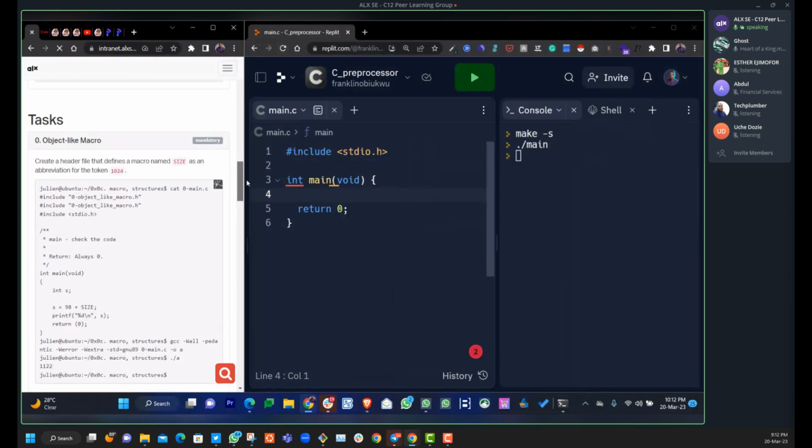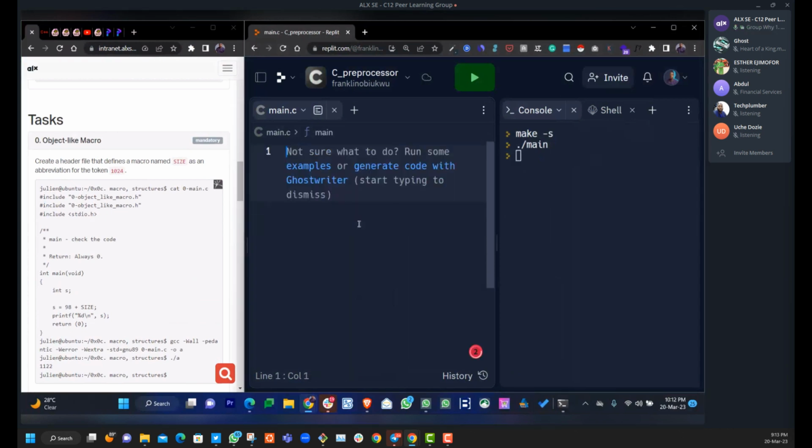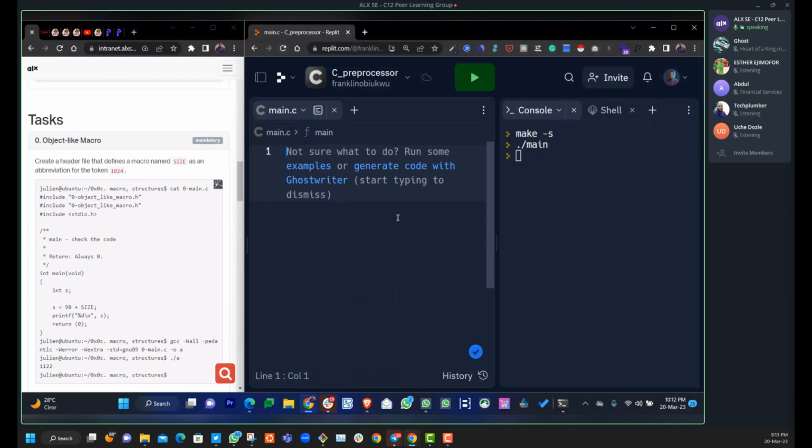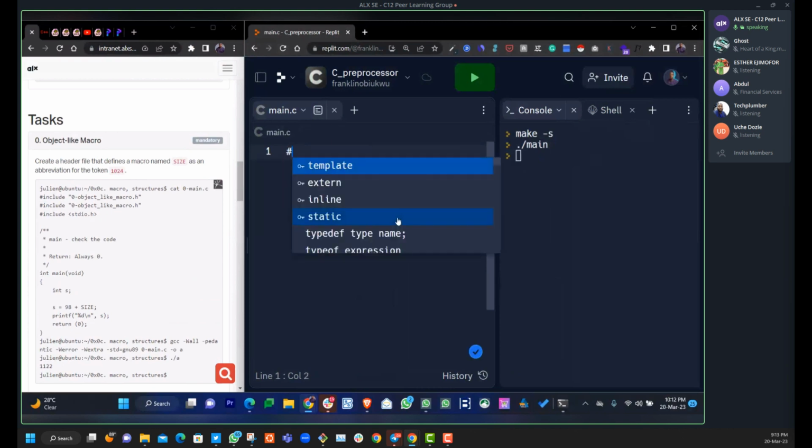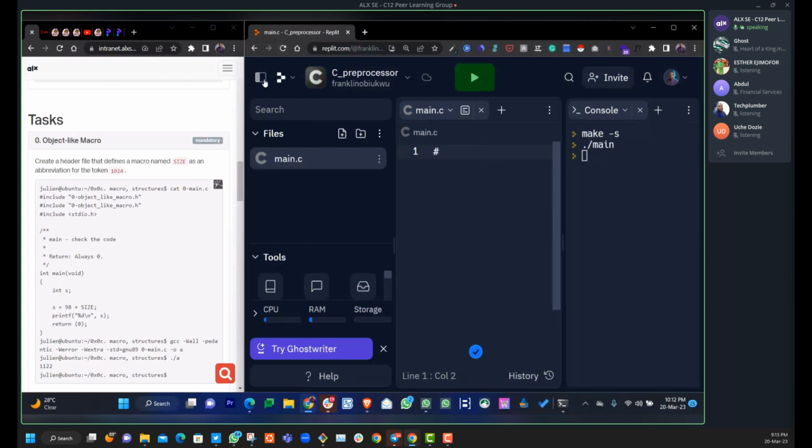Okay, so let's start with the first question here. They said we should create a header file that defines a macro named size as an abbreviation for this token. So what they want us to do is create a macro.